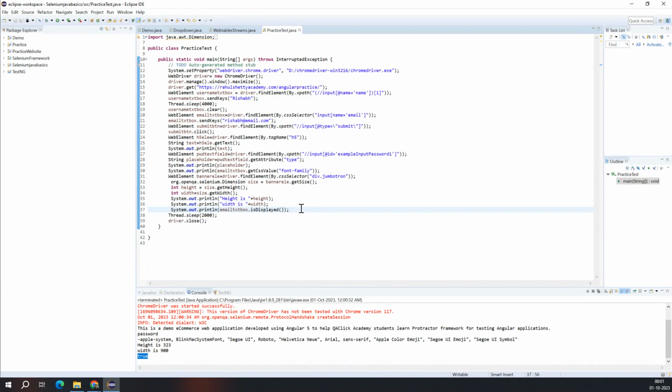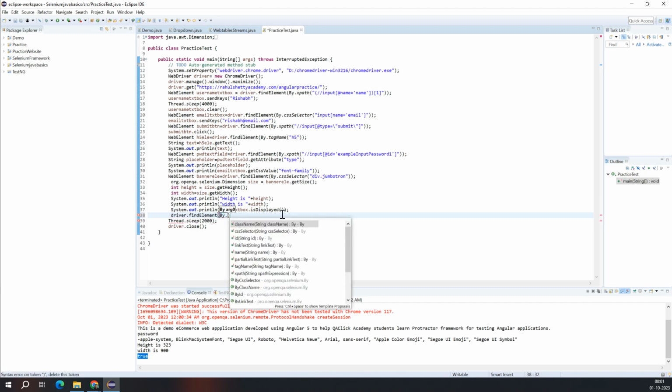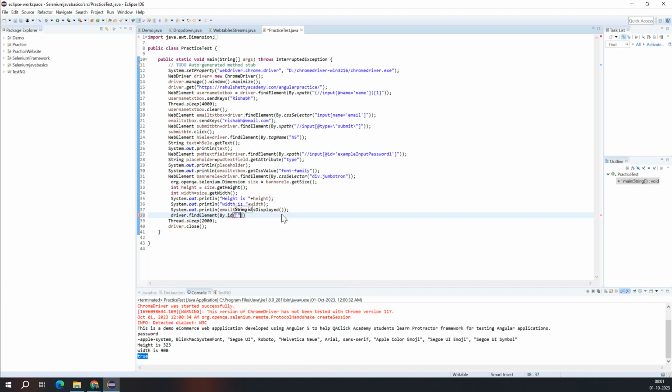For that, we'll set driver.findElement(By.id) directly, use this, and save this as an element, let's say checkbox. And for a checkbox, what is the type? WebElement is the type.